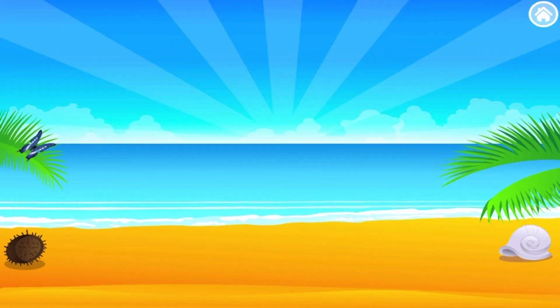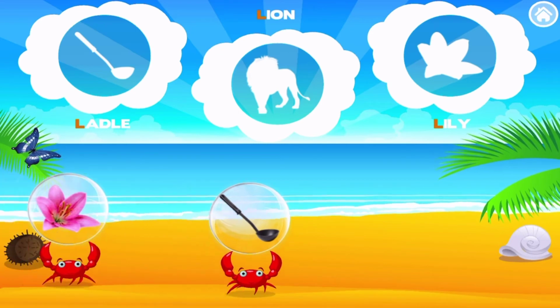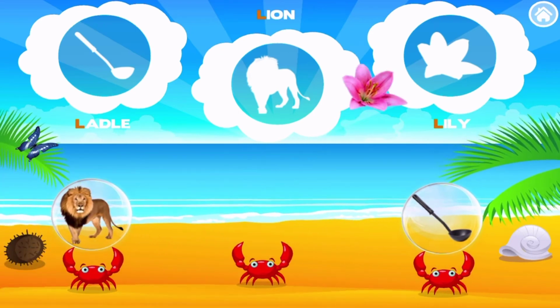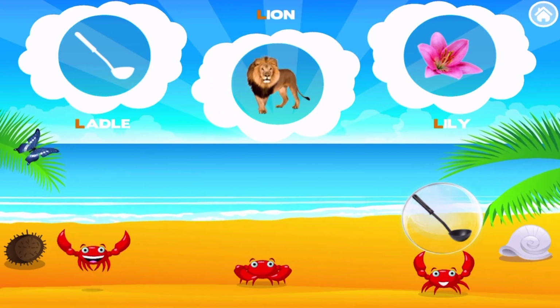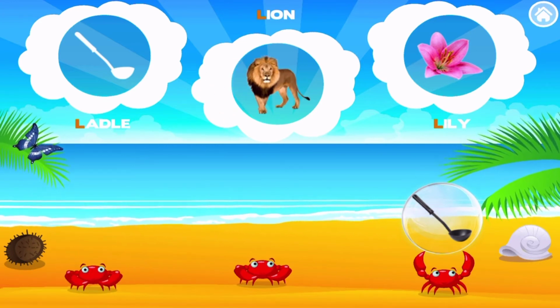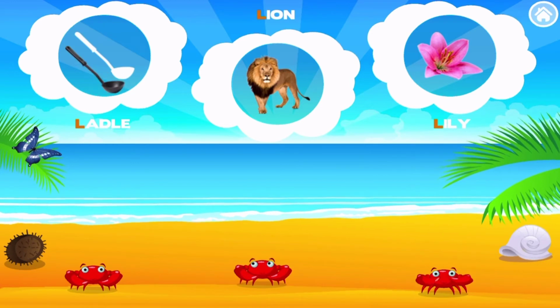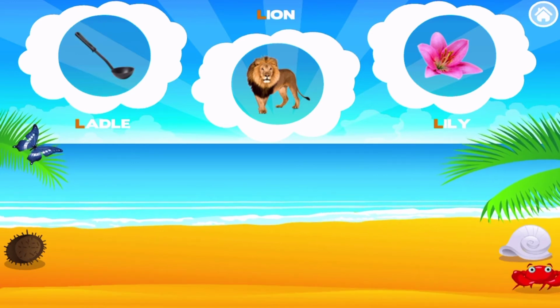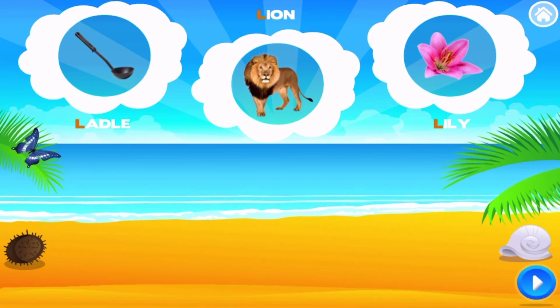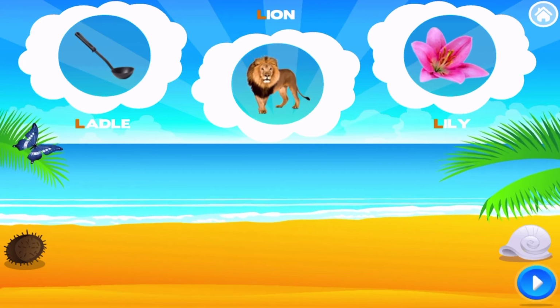Drag the pictures to the right place. You did it! L is for lily. Very good! L is for lion. You did it! L is for ladle. That's right. L is for ladle. L is for lion. L is for lily.